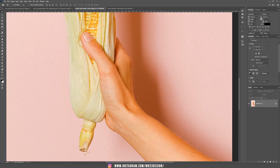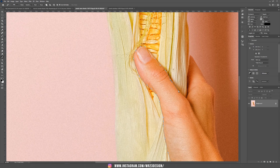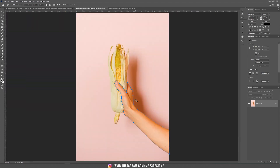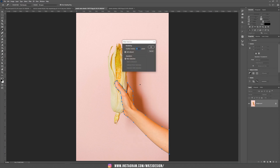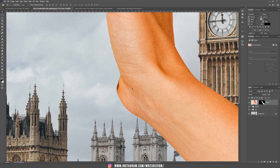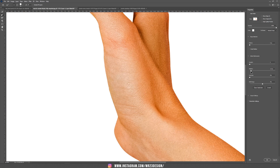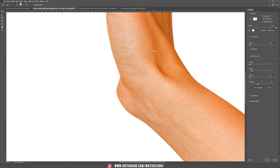Now I'm going to use this hand to hold the Big Ben in that palm. Let's zoom in. I'm going to take the Pen tool again — press the letter P and start to select. We've selected our hand. Right-click and choose Make Selection. Press the Mask tool and drag this new layer inside our Big Ben creation. There's an area that's too dark — the previous shadow — so hold Ctrl/Cmd and press on the mask to select only our layer. Take the Clone Stamp tool, choose an area near that shadow, and start to paint. Double-click on the mask, add some feather and Shift Edge, then hit OK.